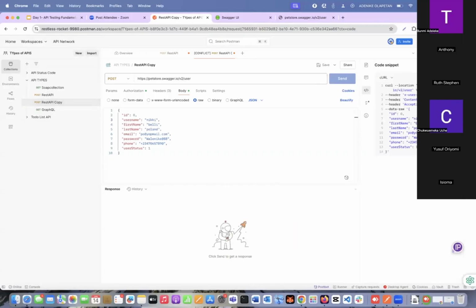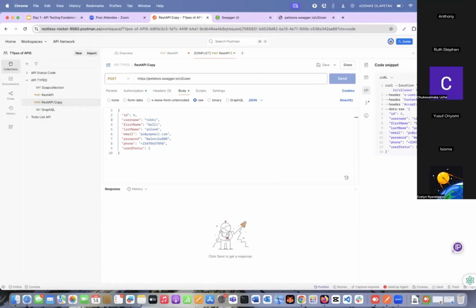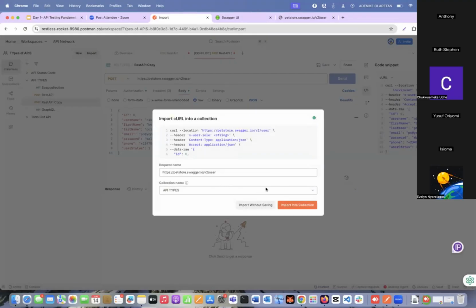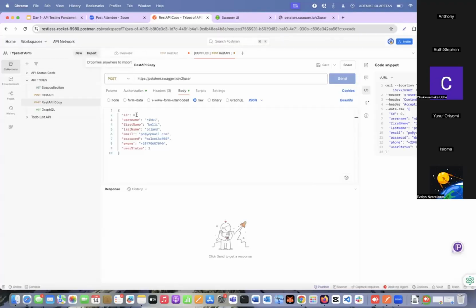So you can decide to send it to any one of your colleagues that is having issues or that wants quick access to the endpoint. So they retrieve it by going to import, putting it in this space. Then they can import to whatever collection they want it to be imported to. So that's how to import a call. Okay.